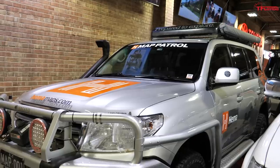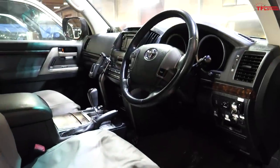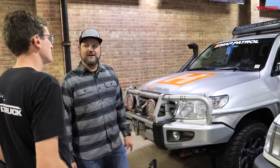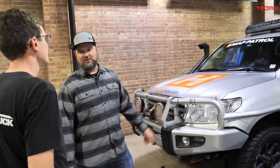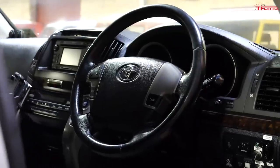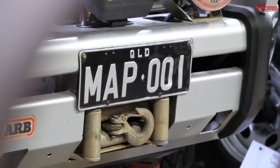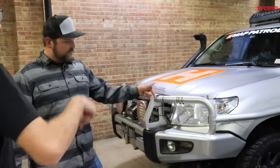This looks just like a Land Cruiser you can buy in the States — why is it on our list? It is right-hand drive, which tells us automatically it came from somewhere else. This particular model came from Australia, and this is a VDJ200. It has the 1VD FTV — similar to the 70 series — but a twin turbo diesel. So this is a factory V8 twin turbo diesel. This particular truck has some exhaust, tune work, and chip work done to it, so it moves. It was used in the Outback for the HEMA Mapping Company, and then they brought it to the United States and did some mapping here as well — so it was driven here in the US.